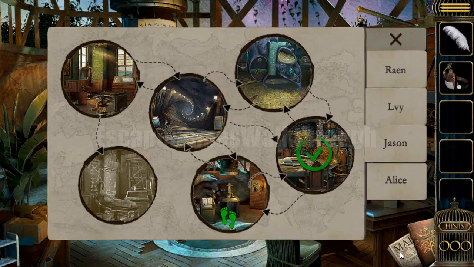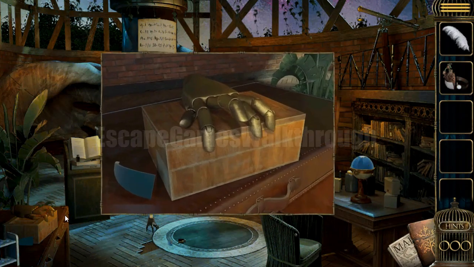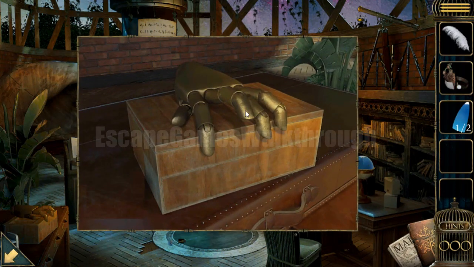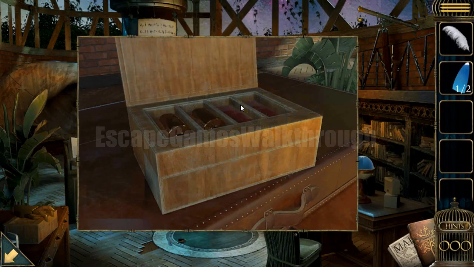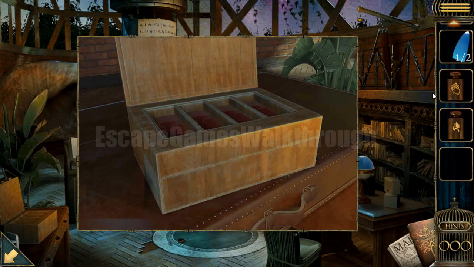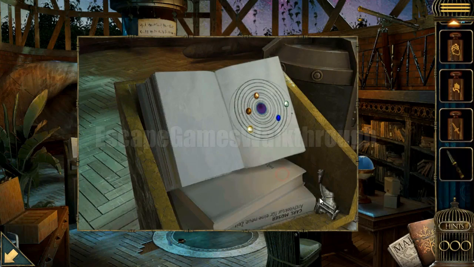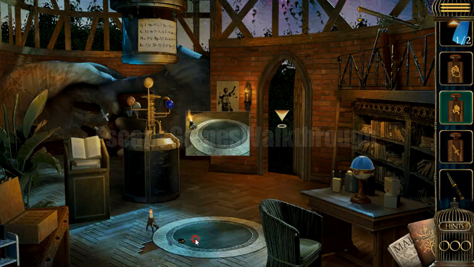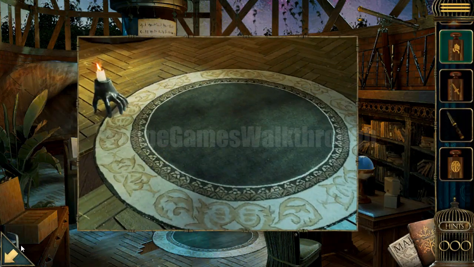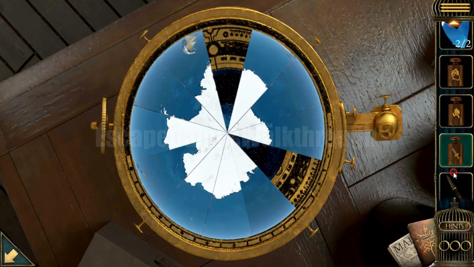So what room? This one is completed, and this one is not completed yet, but okay. Glass, a hand that needs its ring, and we have it already. So inside there are wedges, 2 wedges, and 2 more wedges here. So 1 more wedge we need to find, and here it is on the floor. Then also let's solve this puzzle.